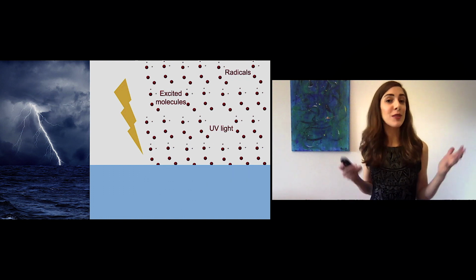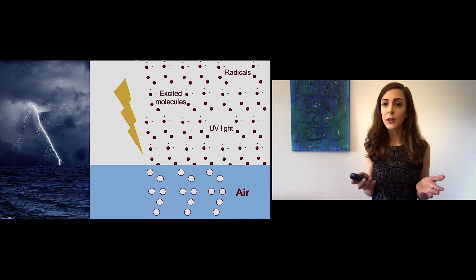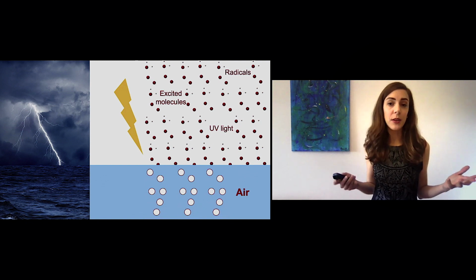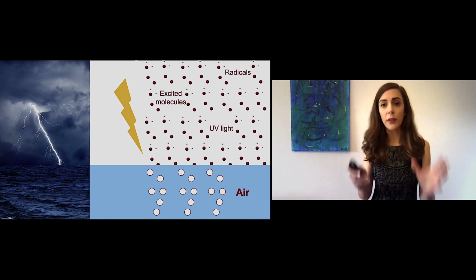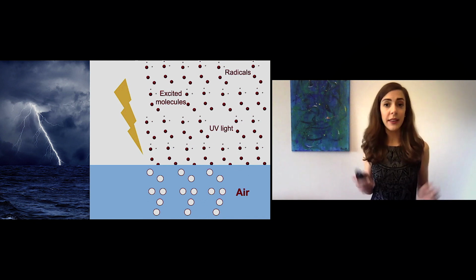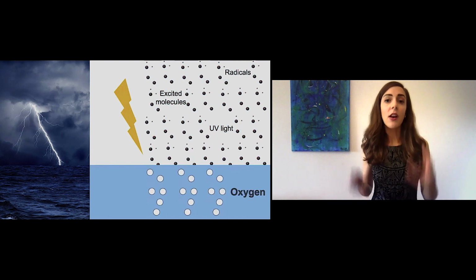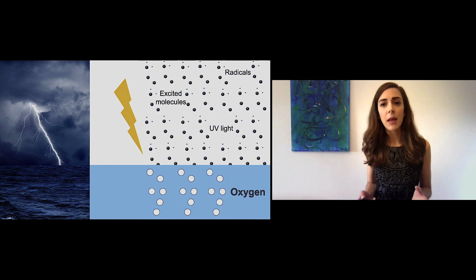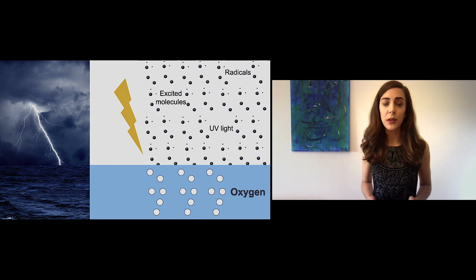And if this wasn't complex enough, remember that we're bubbling gas from the bottom of the reactor. This gas could be, for example, air, which would travel through the water and reach the electric discharge that we also call the plasma zone, and would react there. If we use another gas, for example, oxygen, the oxygen would also reach the plasma zone. And the chemical reactions happening when you have oxygen are different to the ones that would happen if you would have air. And this can be extremely useful. We will see this later in my results.